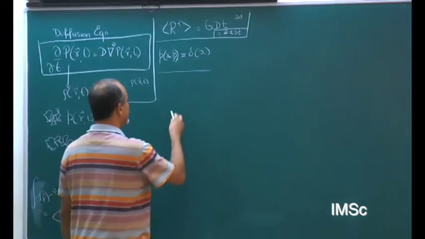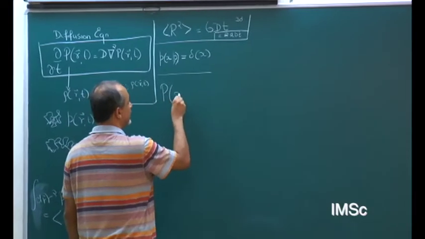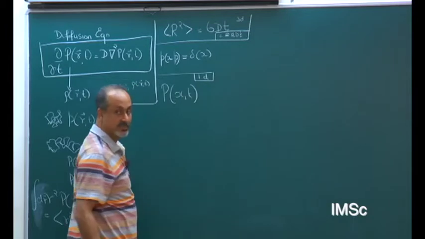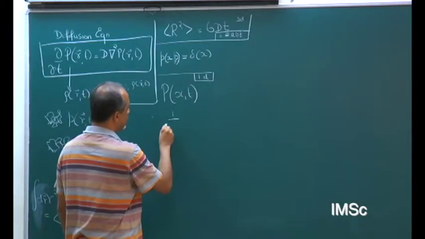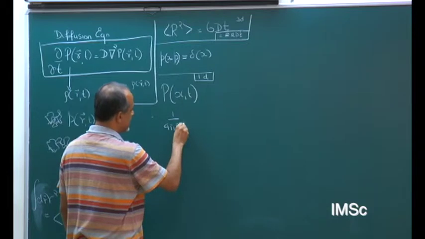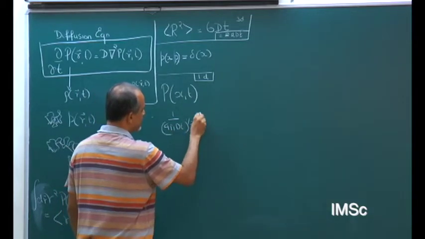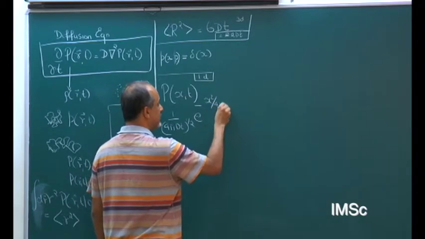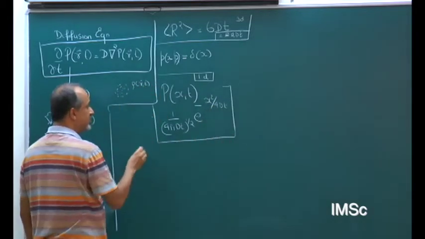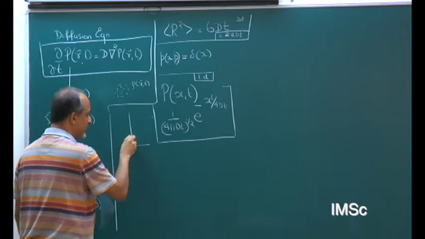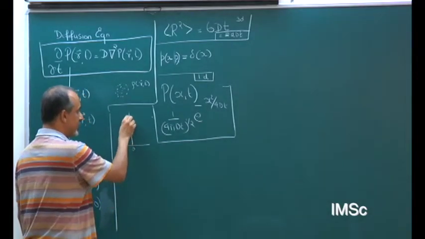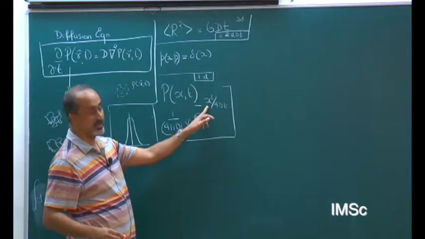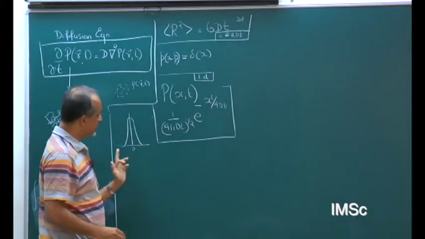Then we figured out how to solve this equation, and so we finally said that p of x comma t, and I'm now going to switch for simplicity to one dimension, was 1 over (4 pi D t) to the power 1/2 times exponential of minus x squared divided by 4 D t. So this is a solution that says that at t equal to 0, I have a delta function exactly around 0. At a little later time, this broadens and it looks like that. It's still symmetric between x going to minus x, so it's a function that's symmetric about 0.